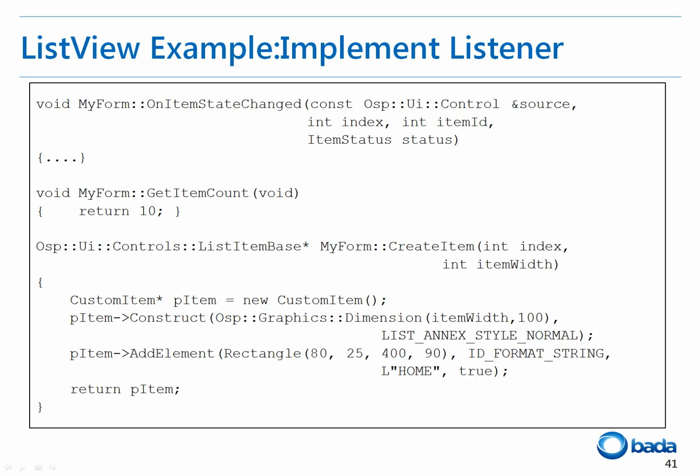Okay, let's have a look at the implementing listener now. GetItemCount is called first, which returns the number of items, here say 10. Next, CreateItem will be called for the items which are to be created, though this callback may not get called for each item as all may not be visible at once. After the list is scrolled, CreateItem is called for new visible items, and DeleteItem is called for items that have become invisible and need to be unloaded from memory.